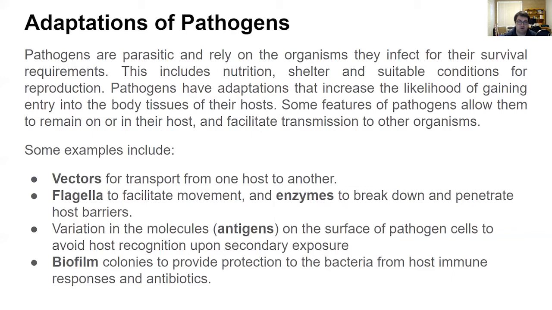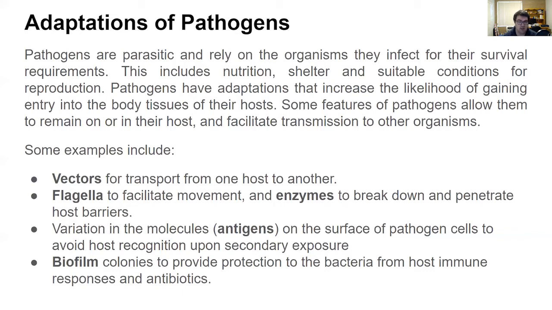All right, and so pathogens themselves, as part of their evolution, have developed a number of interesting adaptations that enable them to get entry into body tissue of their hosts. And these are adaptations that enable them to transmit from one host to another. These include vectors, such as other organisms, to transport the pathogen from one host to another.